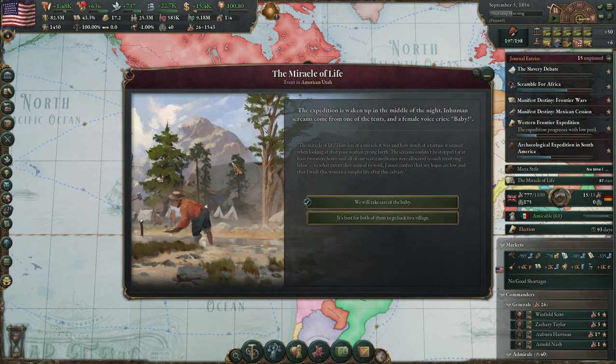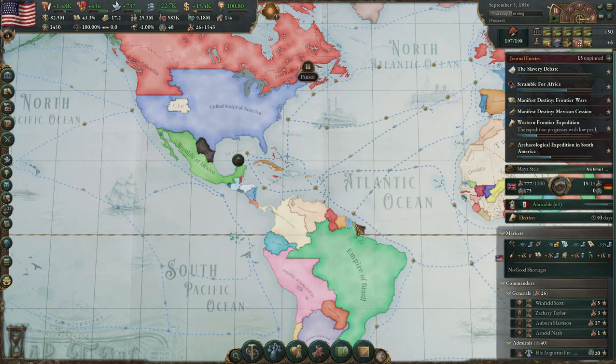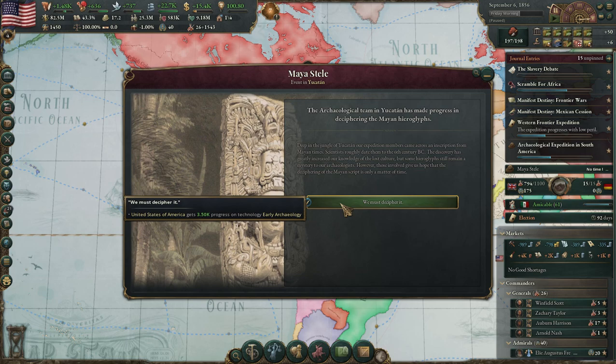Some more construction sector throughput will let us build some more buildings, so that'll be good for us as well. Let's take the baby to a village, and here the archaeological team in Yucatan has made progress in deciphering a Mayan hieroglyph. Deep in the jungle of the Yucatan, our expedition members came across the inscription from Mayan times. Scientists roughly date them to the 6th century BC. The discovery has greatly increased our knowledge of the lost culture, but some hieroglyphs still remain a mystery to our archaeologists. However, those involved give us hope that deciphering of the Mayan script is only a matter of time.